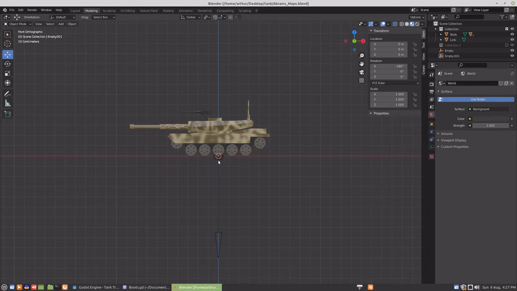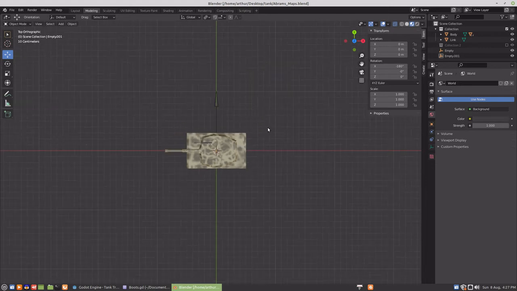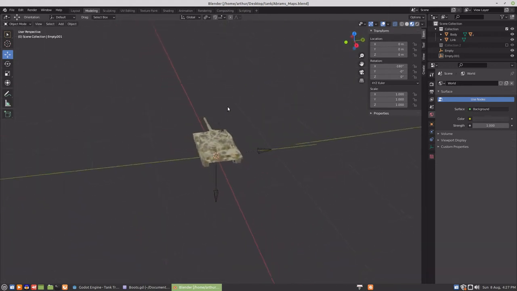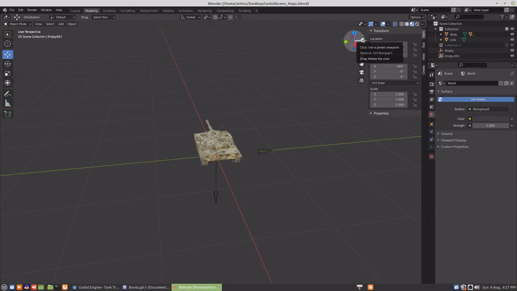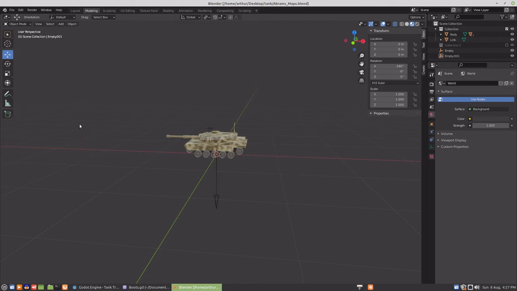The move direction for Godot is actually facing down, and the up direction is pointing in positive Y. So this arrow is pointing in positive Y, and we can tell from the gizmo the Y is on the positive, the Z is on the positive, and my vehicle is facing -X.